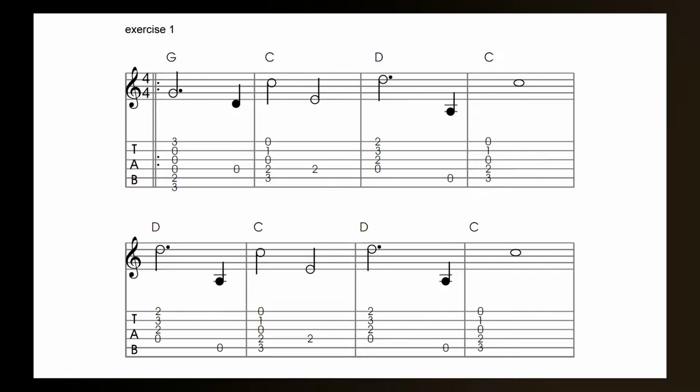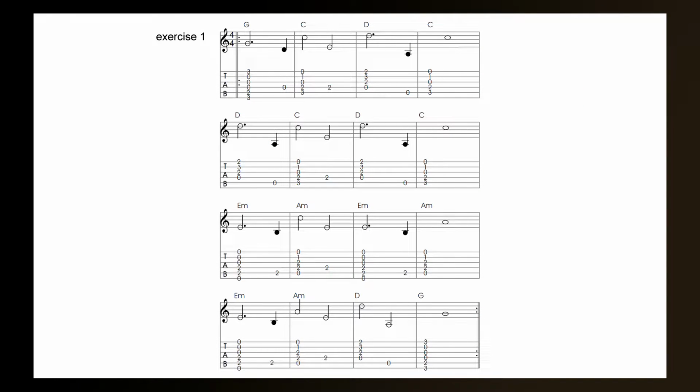If we look at bar 3, you'll see again it's a dotted minim, which is 3 beats, and a crotchet at the end of the bar. And if you look at the end of the line at bar 4, it's a semibreve, which will last for a full 4 beats. And a similar pattern of rhythms plays throughout this tune.